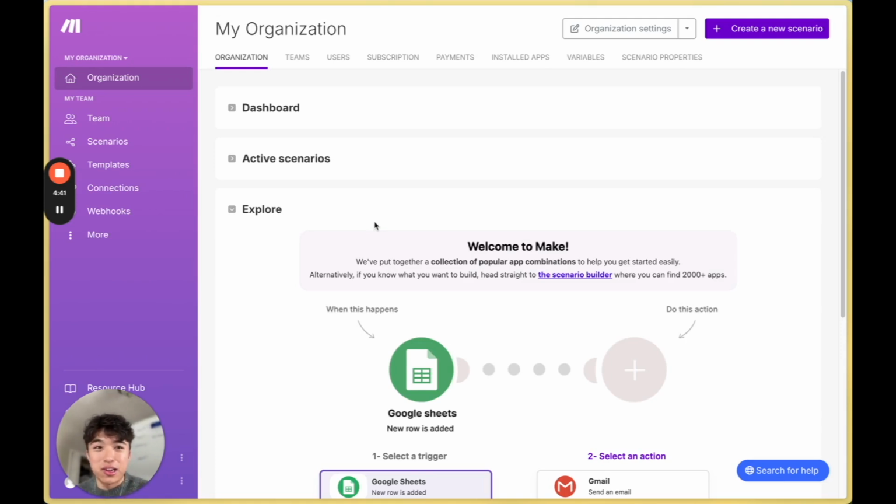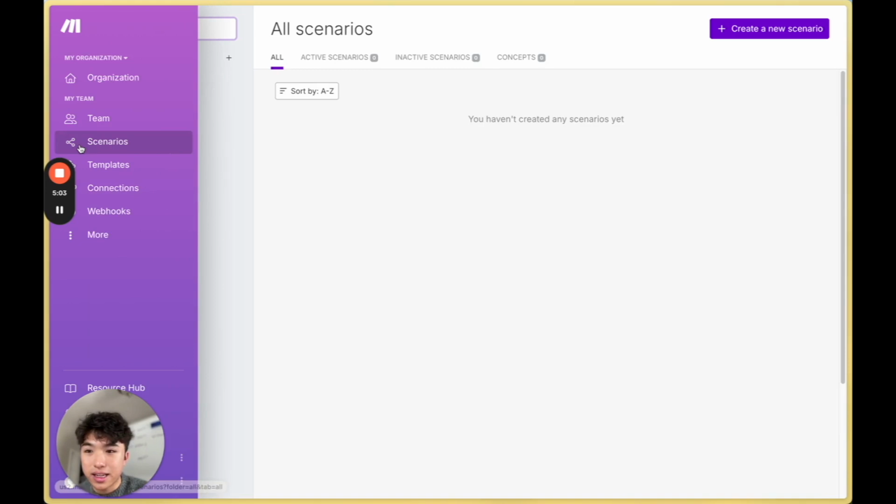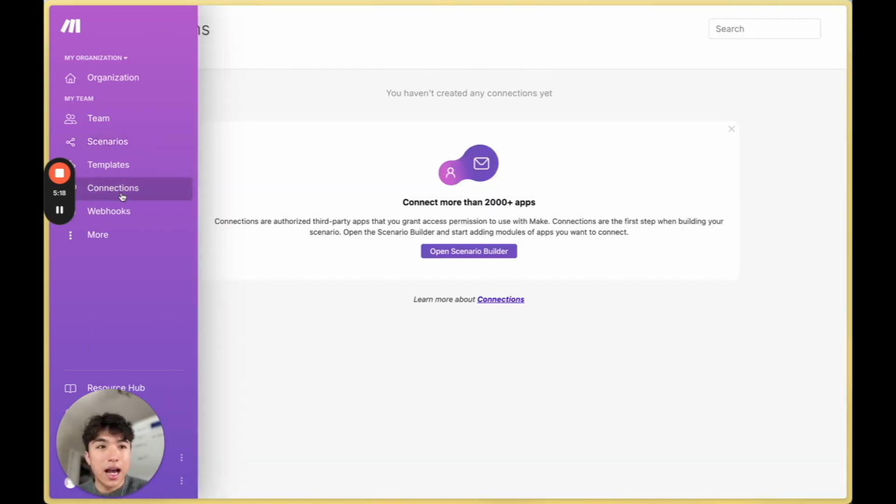I don't want to bombard you with too much of how Make.com works. I find that it's easier to learn a software platform by starting with the most important details and building on top of it. So here, you don't need to worry about too much what's going on. The main tab you'll be focused on is the Scenarios tab. The Scenarios tab is where you make all your automations. And the second tab you need to be aware of is Connections. Connections shows all the apps that you have connected via Make. So you might want to connect to OpenAI, Claude, or Notion, or Gmail, etc.